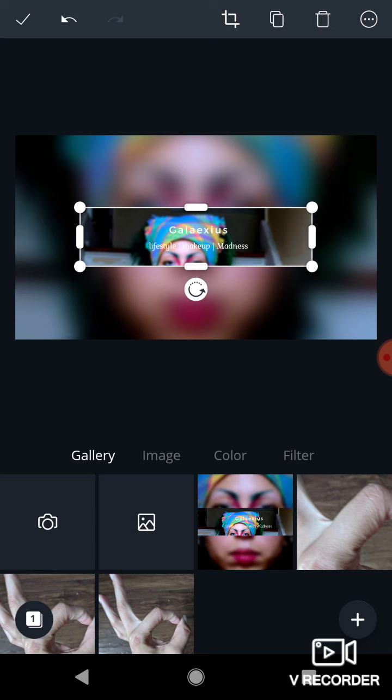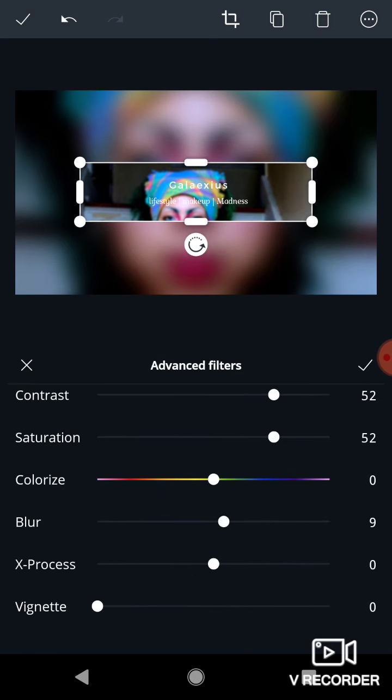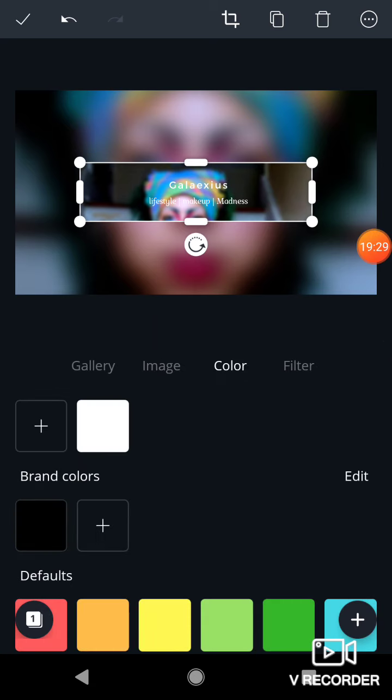You know what? Just for safety measures, I'm going to give it a bit more blur because it is only 9. Okay.